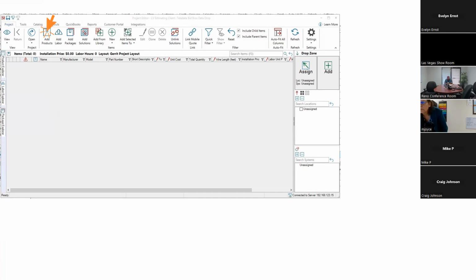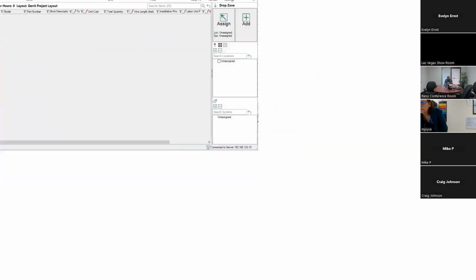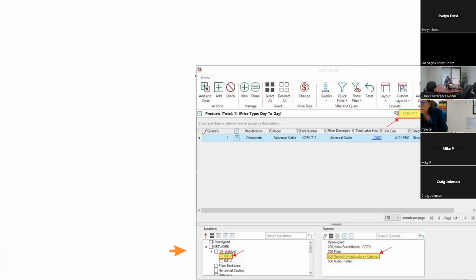You see the top row of the project editor has an add product icon. In the add product window, enter the manufacturer product number in the search bar. If you're well versed with that, you can also add descriptions and so forth. I work with a lot of the part numbers, so I kind of know them right off the bat. That makes it a lot easier to enter and get it through.